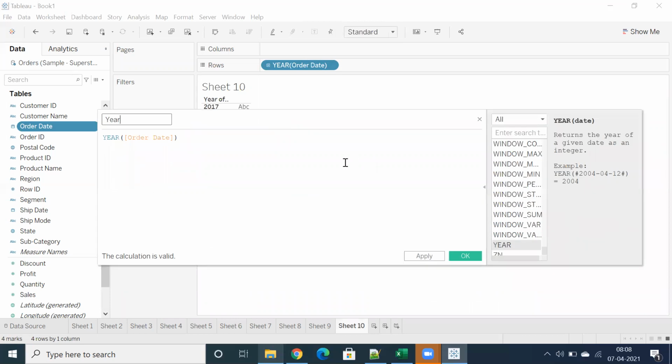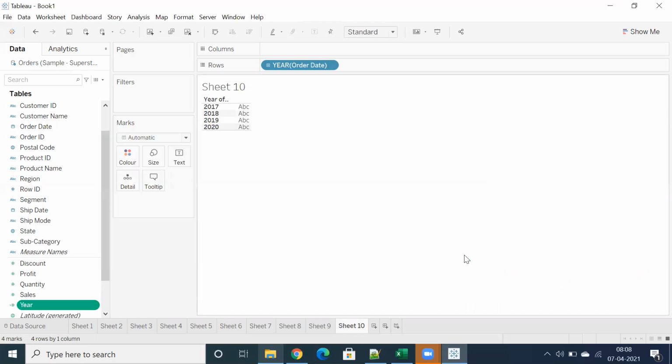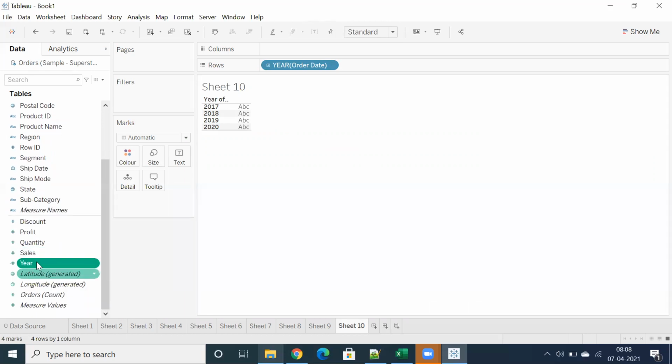Interestingly, why I'm showing this example is, when you create a year field, is year a dimension or a measure? Year is a dimension, right? We have 2017, 18, 19, 20. But when you create the year field, it comes under measures. Year is a dimension, but why is it coming under measures?